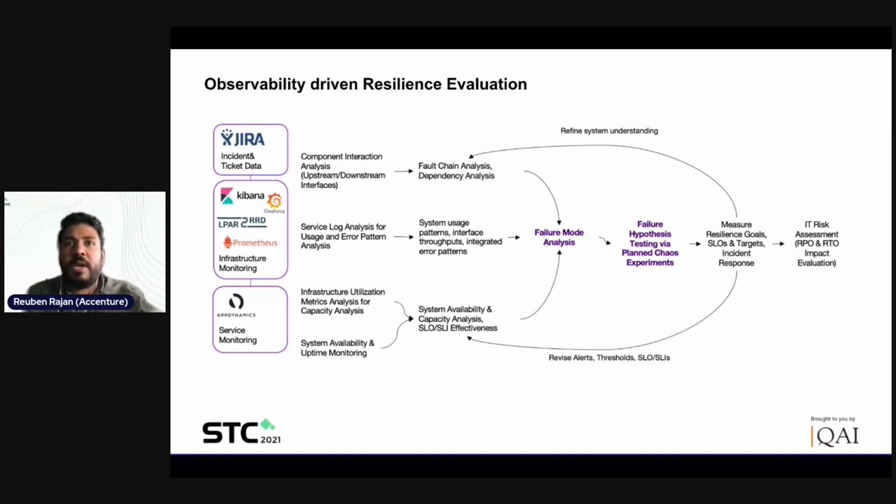For this, getting into the system, we had to get observability set up properly. We looked at incident data, ticket data, application performance, application server logs, and we also looked at services and network logs and so on. The first level of data that we extract as part of the static assessment is that first column of text that you see, where you bring in the upstream systems, the downstream interfaces, the usage patterns, and the failure patterns. And with incident data, we did a bit of sentiment analysis.